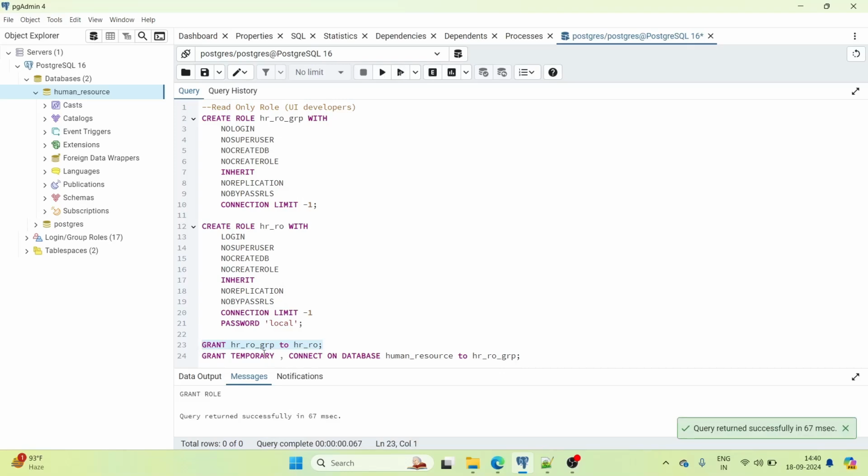And see, I'm giving grant temporary and connect. No create grant is given to this HRRO group, right? That means this RO user cannot create anything on this human resource database, and that is the objective for the UI developers, that they do not create anything on the database. So I'll just give the grant.